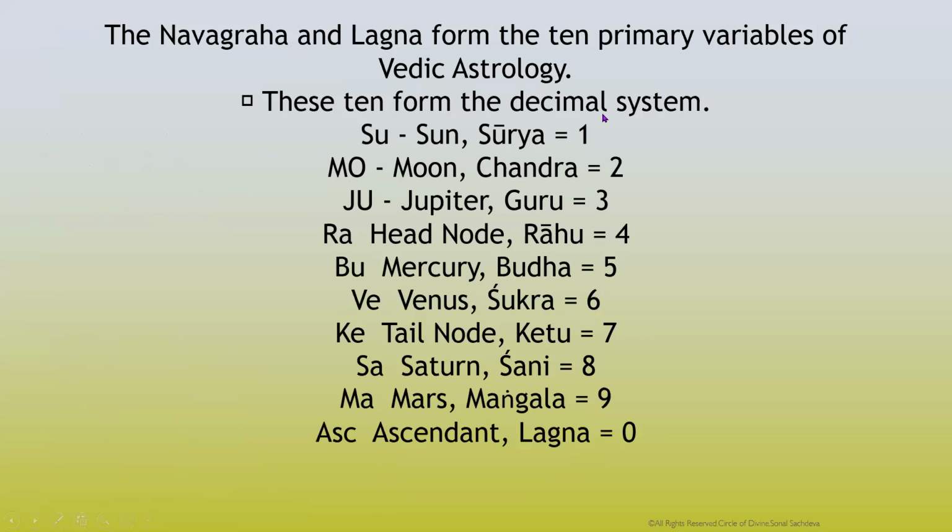So now a quick recap. This is the terminology on the left-hand side. If you can see my cursor, the sun is Surya, then the moon. As I said, I am not going to be using the Western glyphs. I will use Ju for Jupiter, Rahu for Rahu. These are the numbering systems associated with each of the planets, and for all purposes, you will want to know this absolutely. There's no two ways about it.